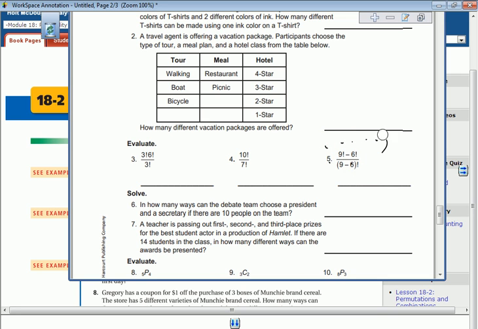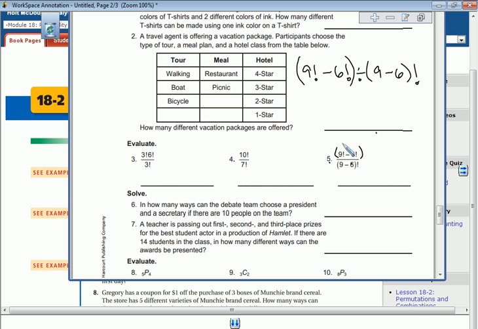Okay? So this is a great problem to have our calculators for. Just make sure you group the numerator. Otherwise, if you just enter in your calculator 9 factorial minus 6 factorial, divided by, and then group this, your calculator is going to do exactly what you told it to. It's going to follow order of operations, and it's going to do 6 factorial divided by 3 factorial first, and then subtract that from 9 factorial. So because this is a numerator, go ahead and group that when you enter it on your calculator.